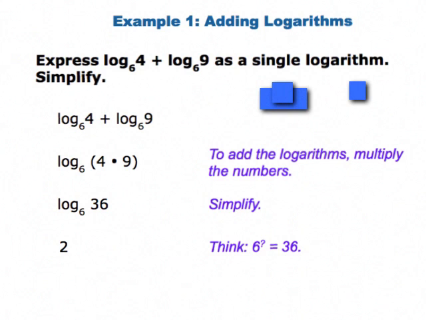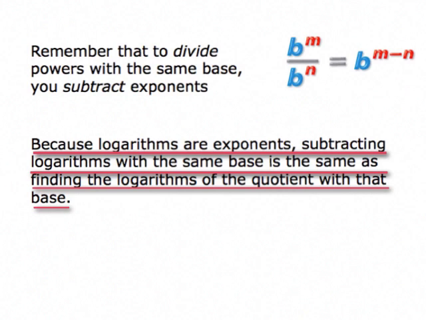Another property, that is. Again, first of all, let's remember, what did we do when we divided like bases? Well, m and n, what did I do to the m and n? Yes, we subtracted them. So I want you to pause the video in a moment and write this down. Because logarithms are exponents, subtracting logarithms with the same base is the same as finding the logarithm of the quotient with that base. Now, what does all that mean? Let's go on to a property in a second. For right now, pause this and get this down. I want you to write it in a little place off to the left as kind of an asterisk. All right, pause the video.